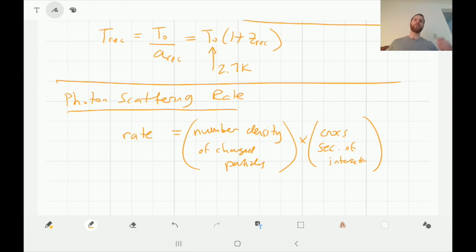And then lastly, it depends on how quickly this particle is moving through that field of other particles. That determines how quickly it can interact, so we need to multiply this by the speed of that particle. And if you check the units, it all works out.